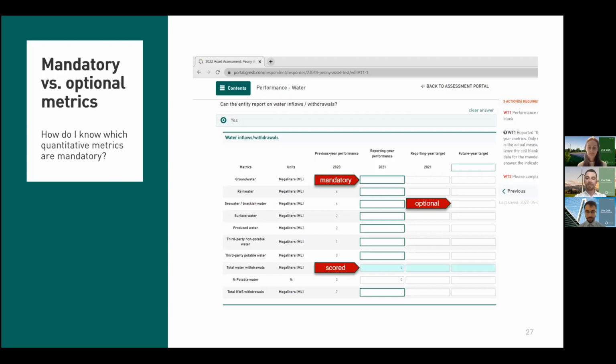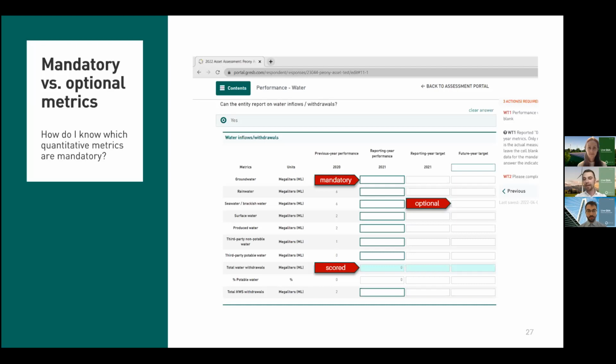Then when it comes to the second column, the reporting year performance, the metrics and the cells that have a green border highlighted are the ones that are supposed to be mandatory. So if you miss out one of these metrics and you don't report information because, let's say, you either don't collect it or you don't have it, there will be an error that is triggered here on the right side.